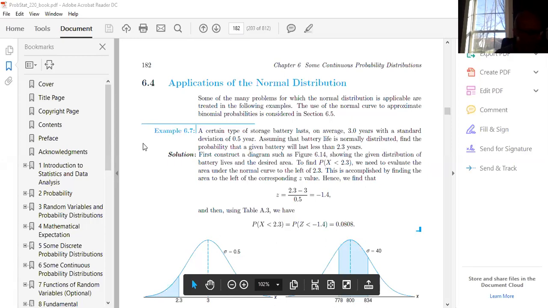We just went over the mean and the standard deviation, or you can say the variance, mean and the variance. And then after we went over the normal distribution, and I told you how to use the table for the normal distribution. And then we went over the area under the normal distribution, how to find the area under the curve, or normal curve.